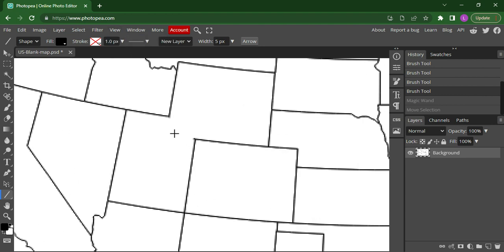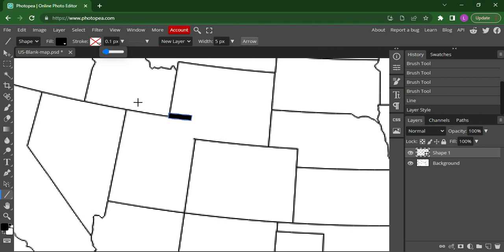Let me zoom in again. I'm just gonna start it off here. Okay, that line is way too big. Let's change it to 0.4 pixels. Wait, let me do that again. Oops. 0.4 pixels because that's way too big. Let's try that. That is still way too big. What should be the size? 1 pixel. I think the border is 1 pixel on the map. So let me do 1 pixel.